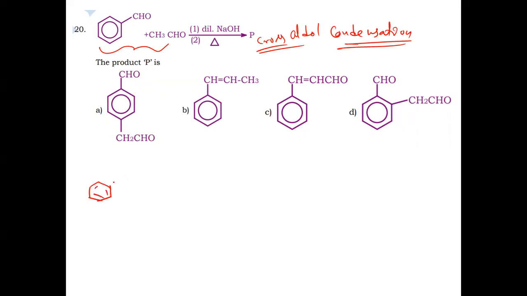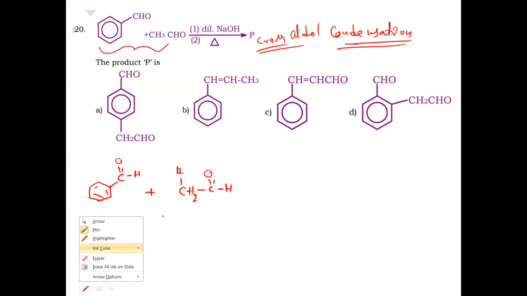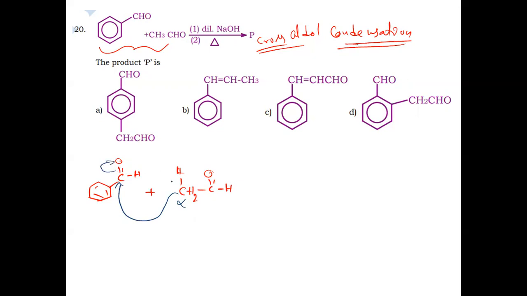First, I will write benzaldehyde here, C double bond OH. Then I will write acetaldehyde like this, CH3, C double bond OH. In this reactant, like acetaldehyde and benzaldehyde, this carbon atom present that is attached to the functional group carbon atom, let me consider this as the alpha carbon atom. And this alpha carbon attacks the carbon that is having the functional group, that is the carbonyl carbon atom of benzaldehyde. Then to balance the valency of carbon, this double bond is shifted to oxygen, and here this hydrogen leaves as H plus ion.